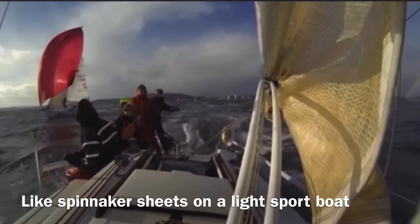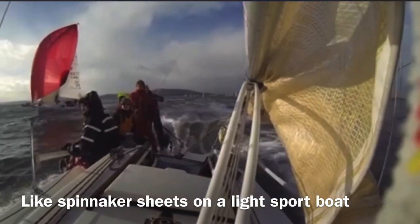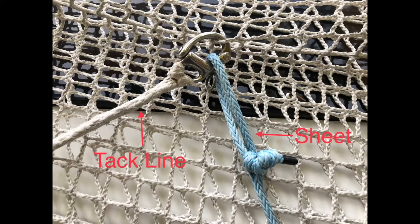The technique I'm going to show you has a braking strength of about 50% of line strength, plus it's super easy to tie. So for lots and lots of applications, the trade-off might be worth it. For example, we use this particular technique for the spinnaker sheets on our F82R trimaran. After I show you how to make this knot, we're going to strength test it and see how it fails.